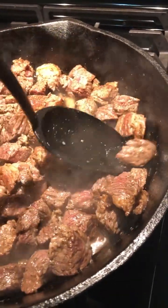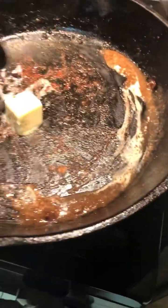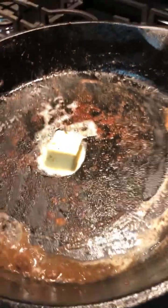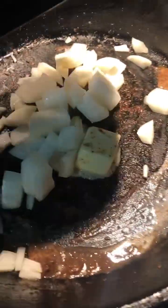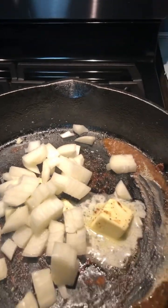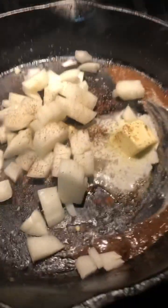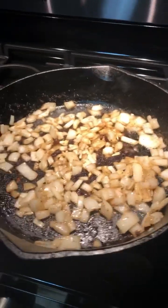All right, meat's out. It's over yonder. Throw some knob of butter up in there. Go ahead and get her melted up. It'll start getting a little bit of that stuff off, not quite as much as what we want to. And then go ahead and get us an onion in there. A little bit of salt and pepper to it. Trying to do this one-handed. All right, let's get her sauteed down. Here we go, we got it sauteed down.